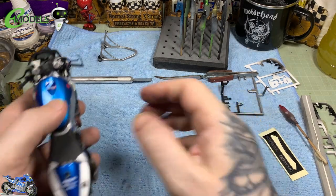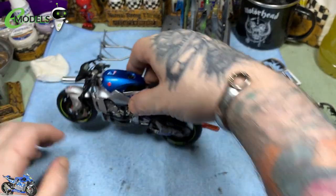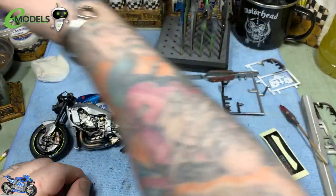There you go. Can I make brum brum noises yet? Or would you rather me wait until the fairings are on?